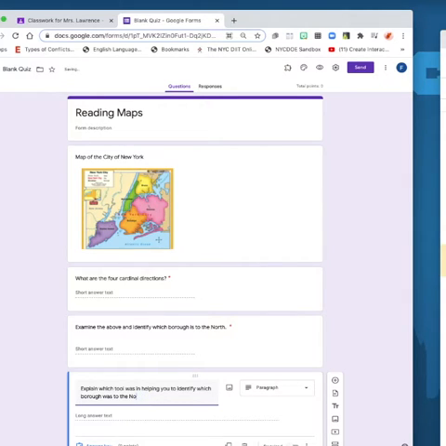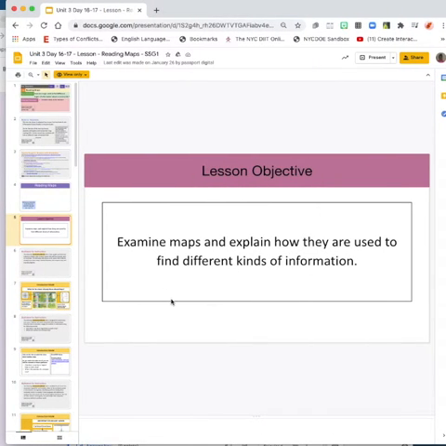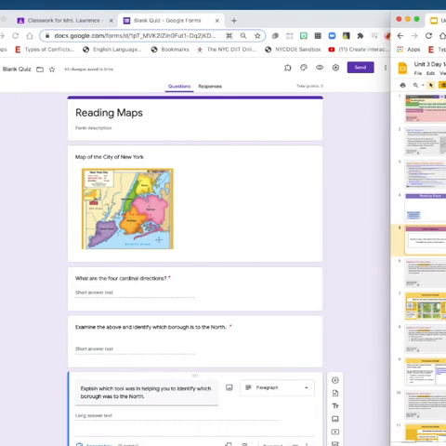Because students have been exposed to this, they should already be able to tell you that the compass rose was what was helpful to help them find out which one was to the north. Well, let's go back to the lesson objective again. The students are supposed to explain how maps are used to find different kinds of information. And what are you asking the student to do? You're asking them to explain how that compass rose was useful to help them find which borough was to the north. It doesn't become any more complex than that, right?